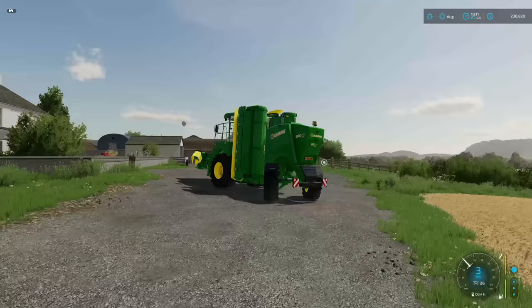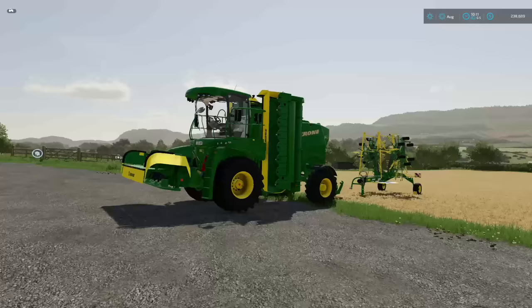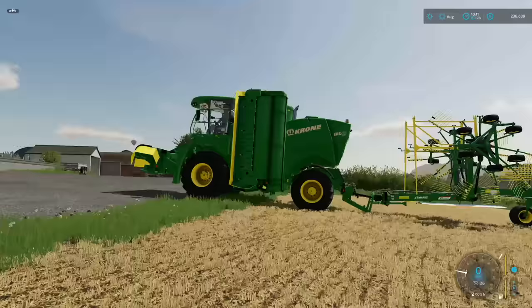Oh, that takes a 3-point and this only has a trailer hitch. We may end up having to, yeah, that's not gonna work, is it? Maybe this will do the trick for us. So we grabbed a front lifter. It should work. We're gonna put that there. We'll back up to it. There we go. We've got that. And then this should hook up as well. And it does. Dragging the ground just a little bit, so we'll see how that works.